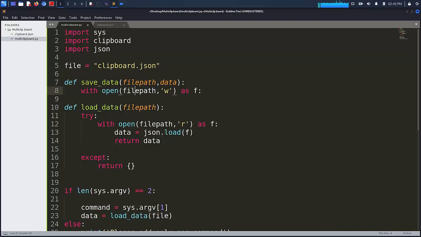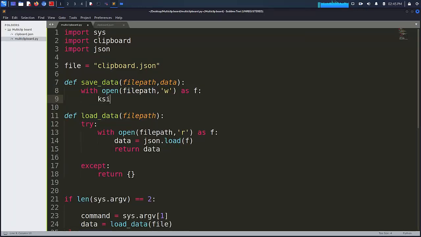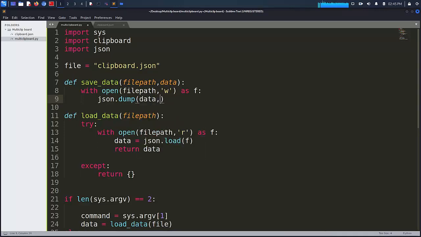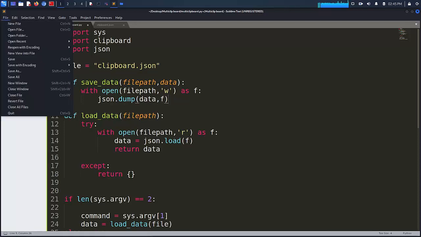So with open file as f, the first thing it will do is JSON dot dump, and we use this function to dump data into our file. So the argument will be the data itself first, and the next argument will be the file, which means that whatever data is there, this JSON.dump function is going to pass that data into this file. Now let's save this.